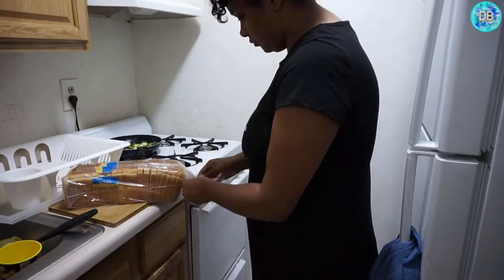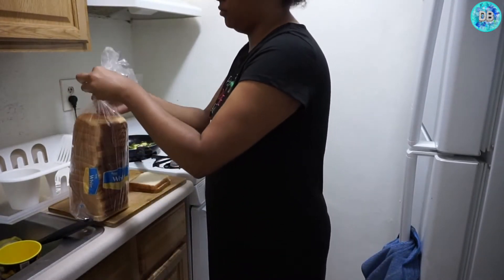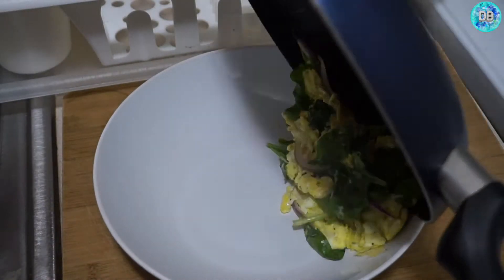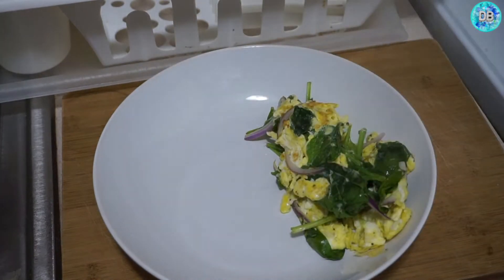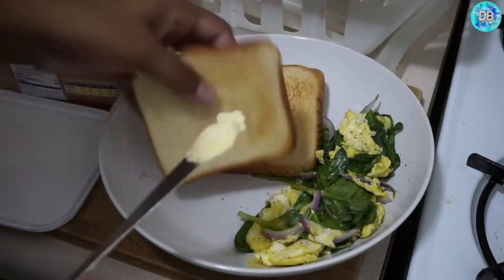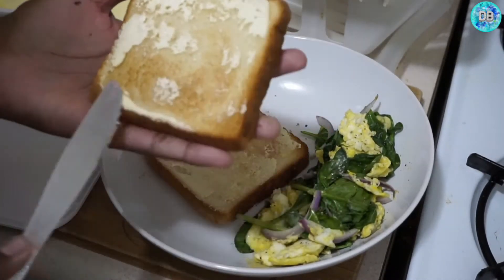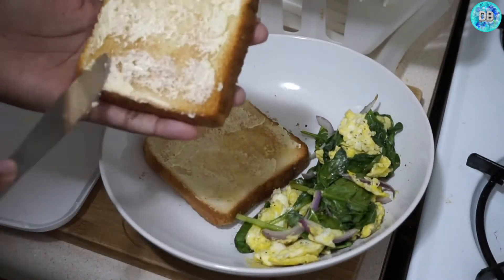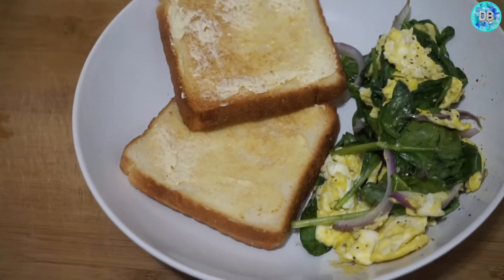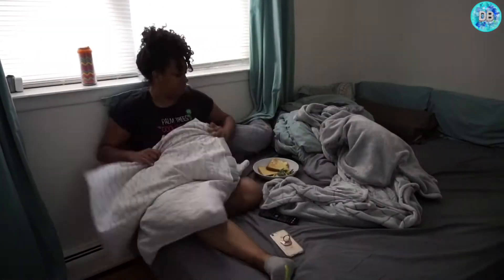Then I decided to make some toast with it. We don't have a toaster, so I have to be ratchet and put it in the broiler on the bottom of the oven. A little bit of butter on my toast — don't nobody want no dry toast. A little bit of butter on those bad boys and then we're done. Quick and easy breakfast, and then I just sit down and eat while my little man plays in the living room.